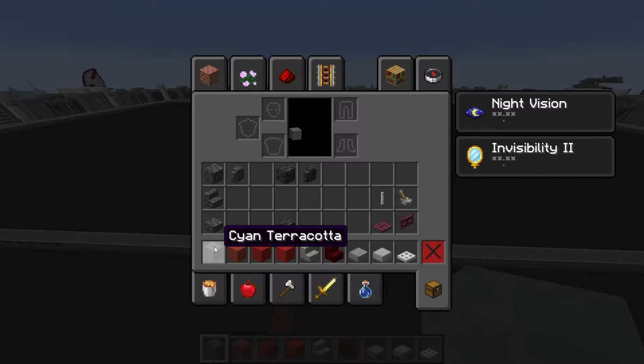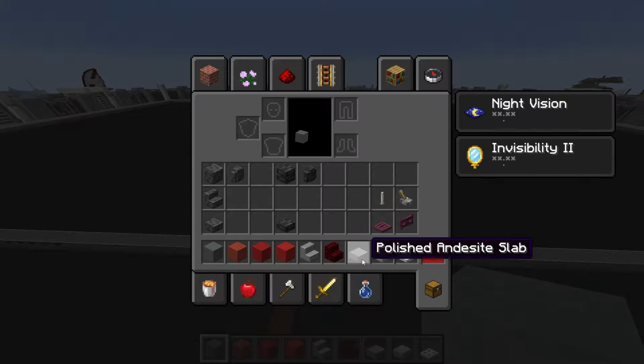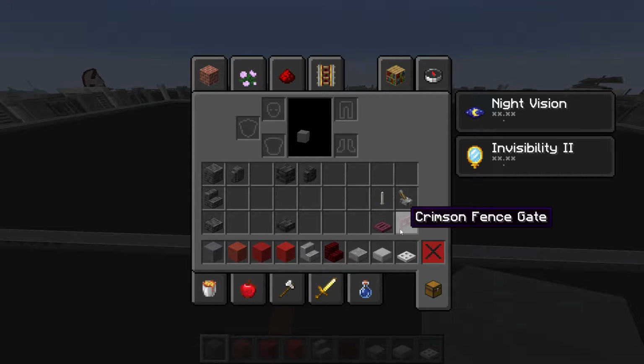Other materials we'll need for this one: cyan terracotta, obviously these 3, polished andesite stairs, red nether brick stairs, polished andesite slab, smooth stone slab, iron trapdoor, polished deepslate, stairs, slab and wall, and then deepslate tile, full block, slab and wall as well, end rod, lever, crimson fence gate and crimson trapdoor.